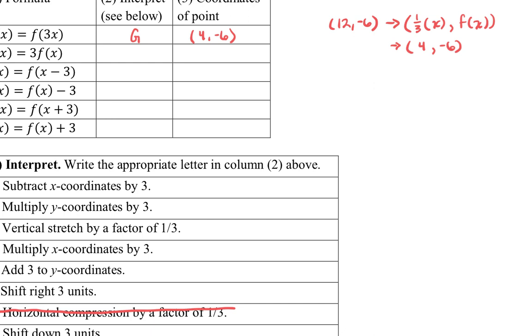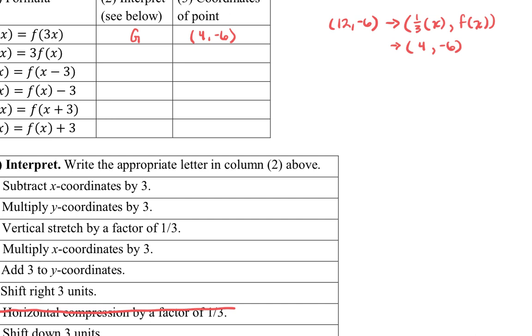Next one says h(x) is 3f(x). So as you see, this 3 is on the outside of the entire function. So this is actually happening to the entire thing, or more so to the f(x). And this means, because it's greater than 1, it's a vertical stretch. And this vertical stretch is by a factor of 3, because as we're stretching up, we want larger values, so we want to multiply our f(x) values, or our y values in this case, by 3.